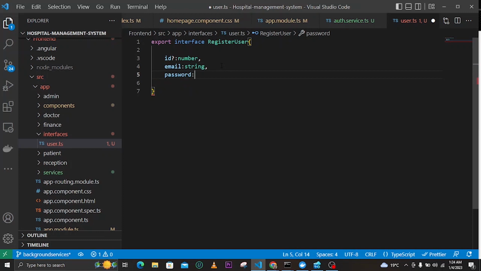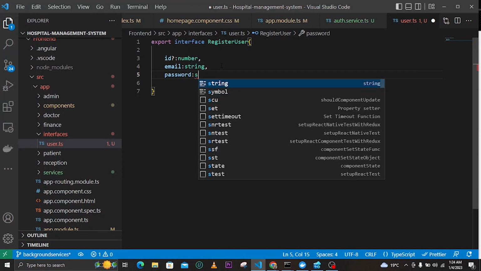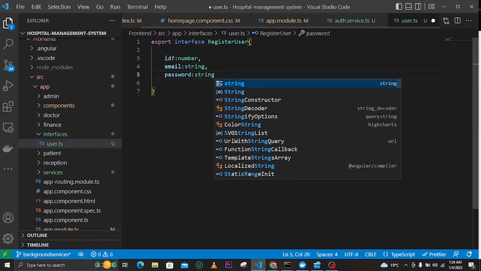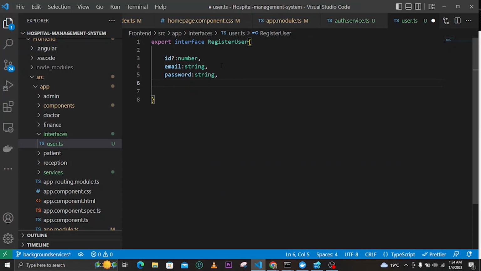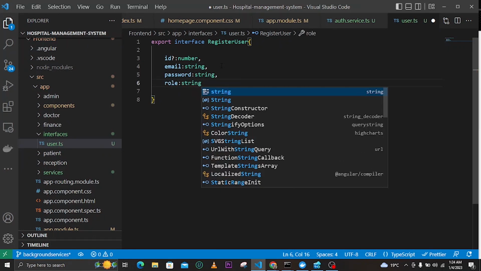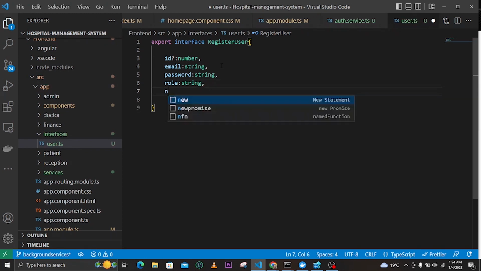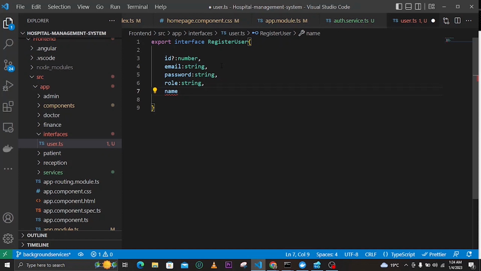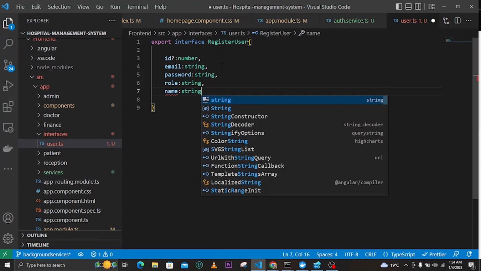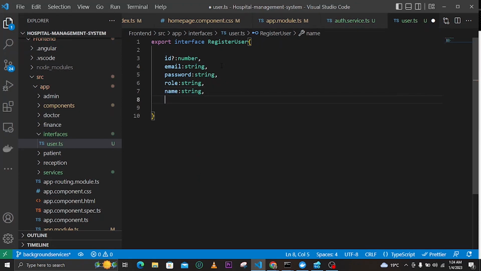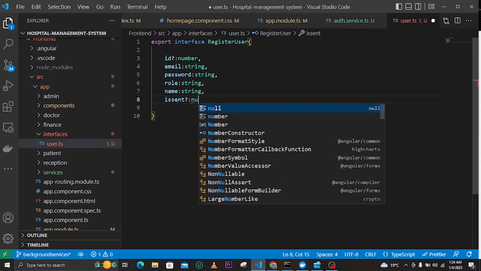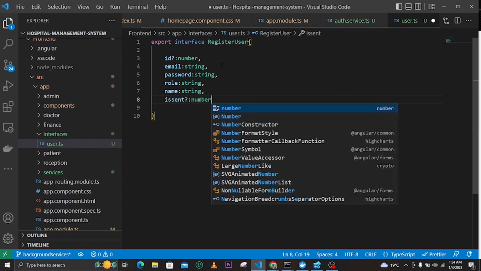So this will be a string also, and in here we need to have a role, and this role here also is a string, and also we need to have a name here, and this one is a string, and also we have a gender, of which this will be optional, because when we are registering we won't need it.